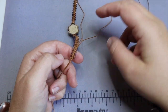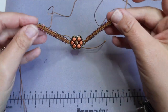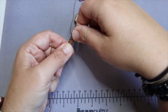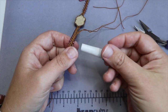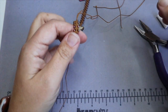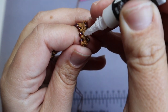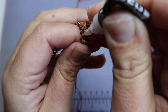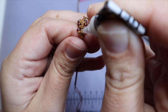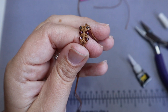So now I'm done with that needle. Now at this point, I'm going to double check, just to make sure I still have my same length here that I want. And then I'm going to use just a very, very small amount of this Zap Gel Glue. And I'm going to put some glue right where they're coming out, and then here on my ends. And then I'm going to let that dry.